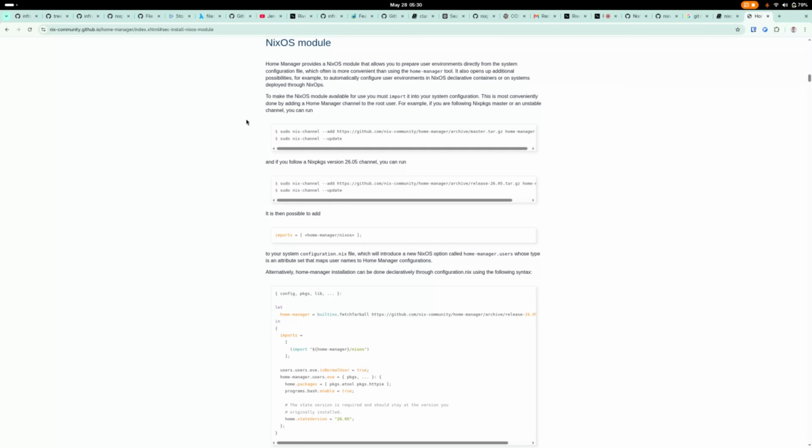Yes, the NixVim top level output would still be available, and we could change how it gets deployed, whether it's installed as a system level thing or instead as a user level thing.